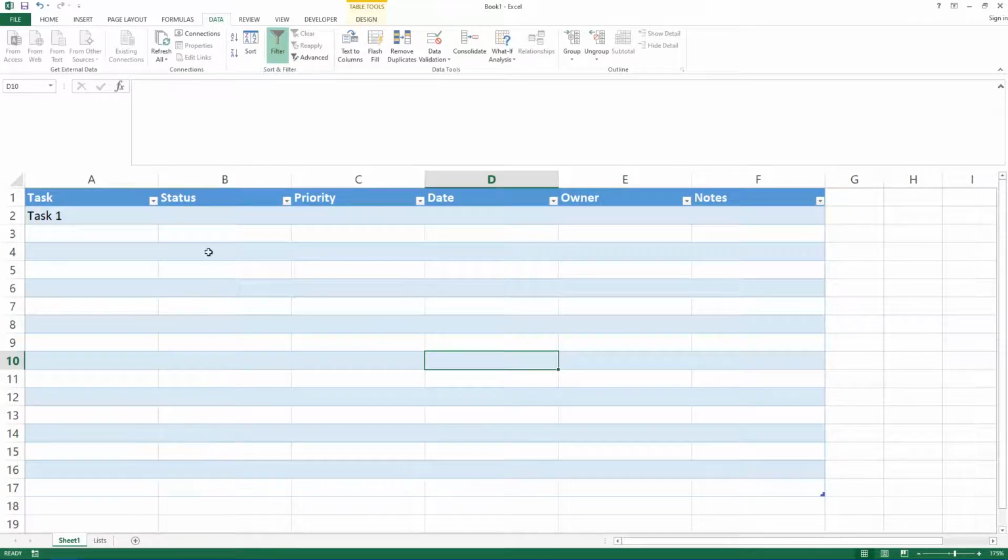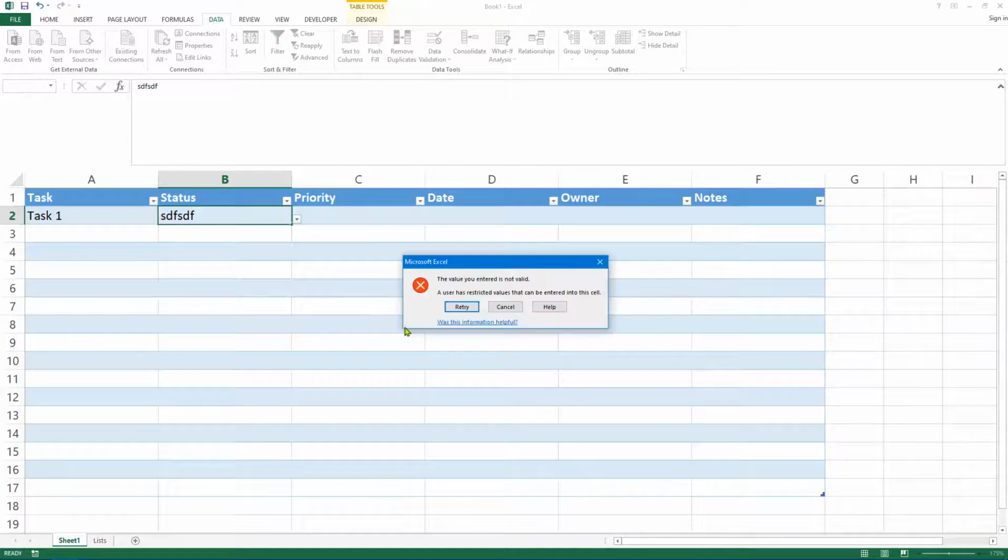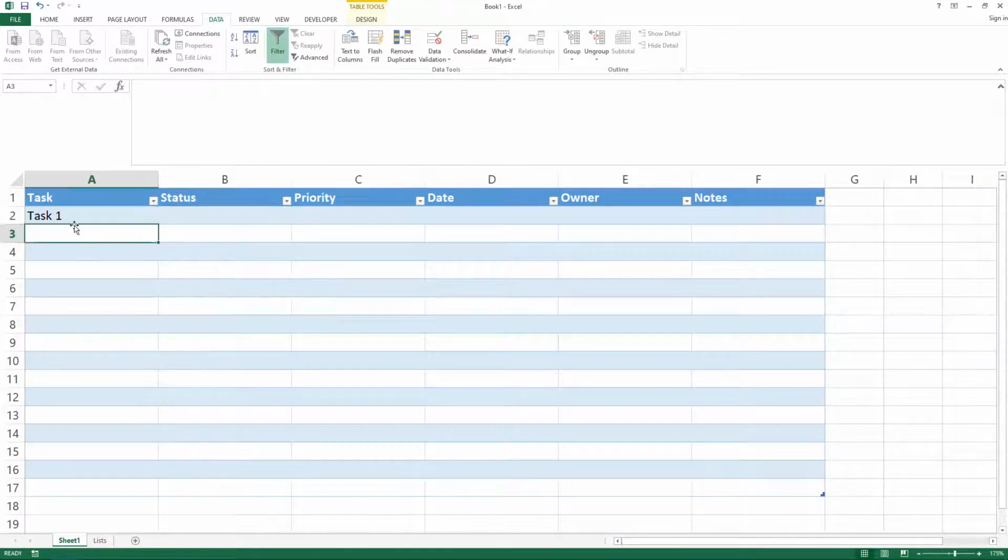Now what will happen is you can't physically type anything in that cell anymore. We get an error, which is good. Let's cancel that. But what you can do is select from this little drop down here. So as we are doing tasks, we have some data validation from a data validation list. And again, I'm just going to do another example, although you probably get the idea.